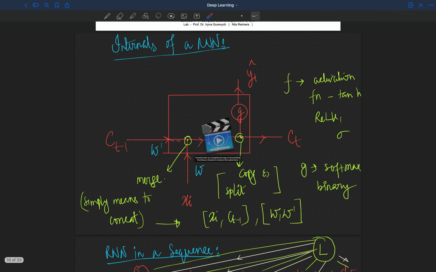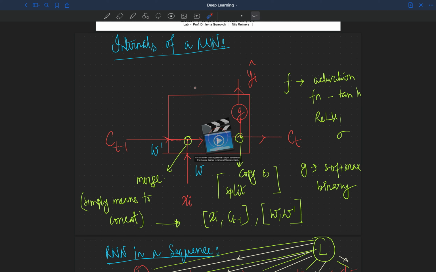Hello everyone. So today I'm just gonna give you an overview on RNN. So what RNN is, RNN stands for recurrent neural networks, and it's a type of neural network, unlike multi-layer perceptrons or convolutional neural networks. So what is an RNN and why do we need an RNN?